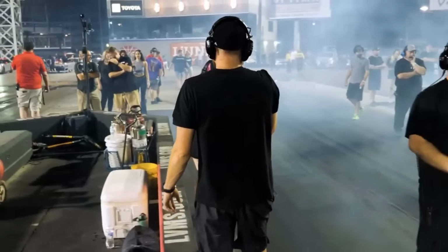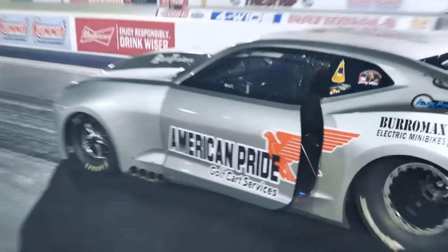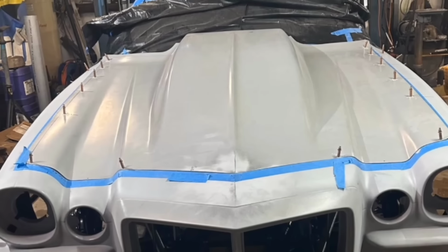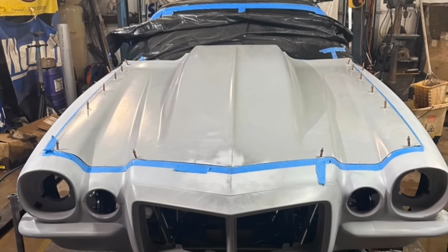Hey Street Outlaws fans, buckle up, because today, we're diving into one of the most exciting comebacks in recent memory. That's right, we're talking about Monza's legendary Split Bumper Camaro, and folks, we've got a major update. The chassis is done, and this beast is one step closer to returning to the blacktop where it belongs.